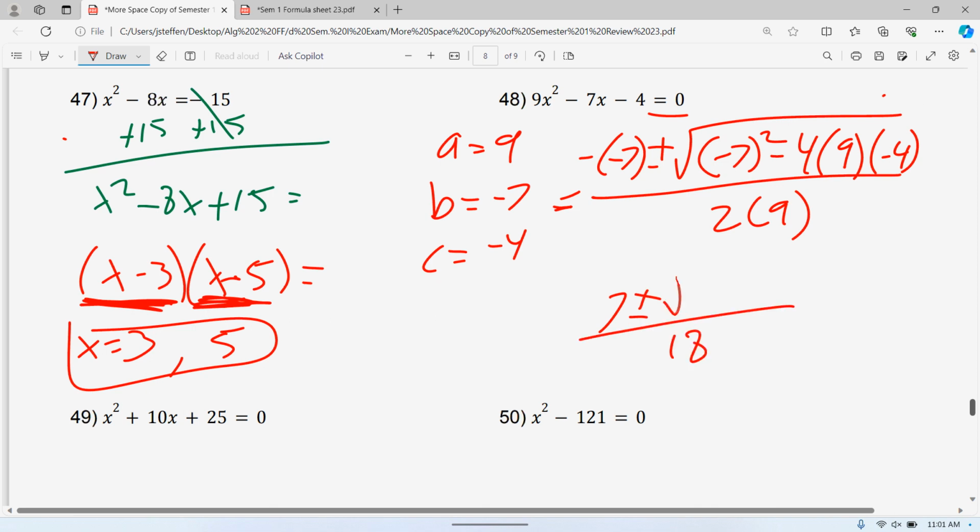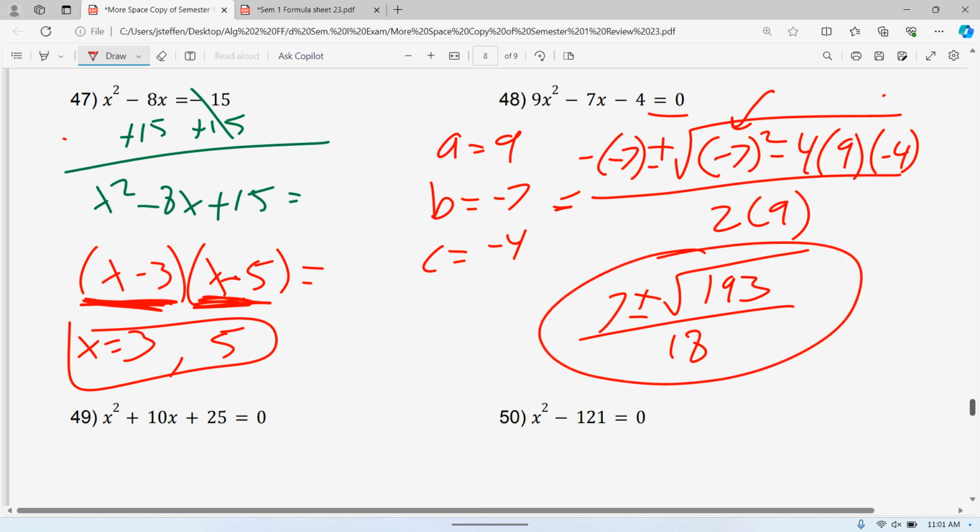Then inside your square root, if you plug that in, make sure you use parentheses. If you do not use parentheses, you're not going to get the right answer for this one. Since that 7 is negative, if you don't use parentheses, you're going to miss this. So make sure you use parentheses. That should get you 193. There's nothing else we can do. That square root of 193 is going to be a decimal. If it did give you a whole number, you should double check in your calculator, and then I would like you to reduce it, but it does not give you a whole number, so we're going to leave it like that. And again, if you put this whole thing in your calculator, for a lot of you, it'll just spit that out, and that's good enough.